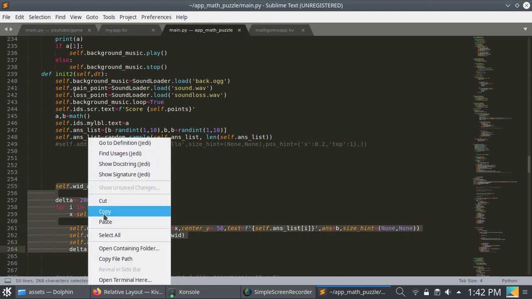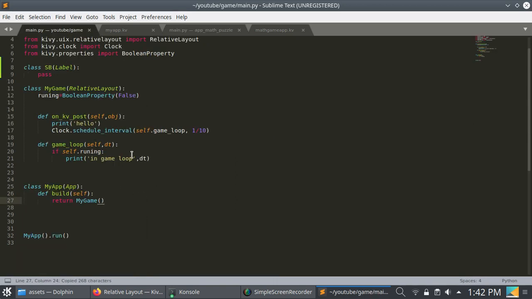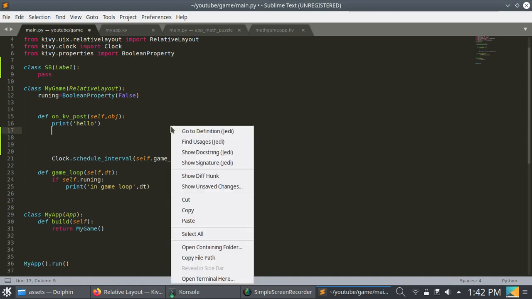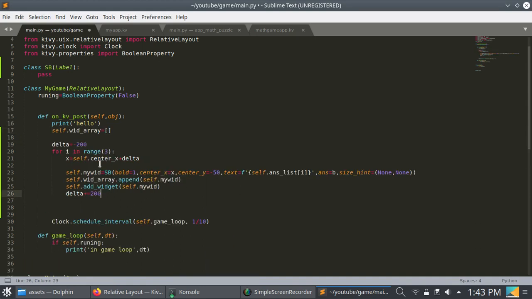I'm just copying this code here and pasting it here. Now I have defined an empty array here, and delta equal to minus 200, and I am starting a loop for in range 3, because I need 3 blocks.